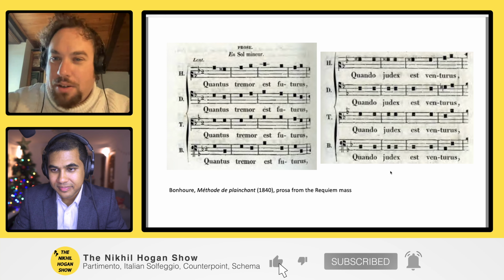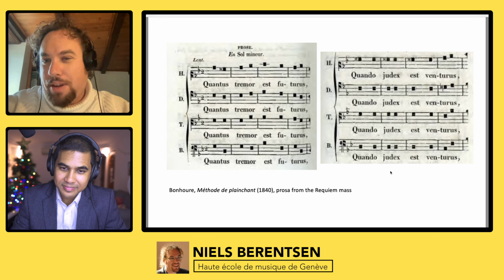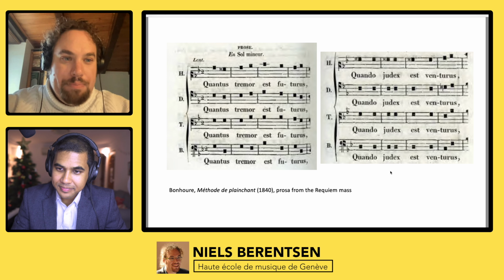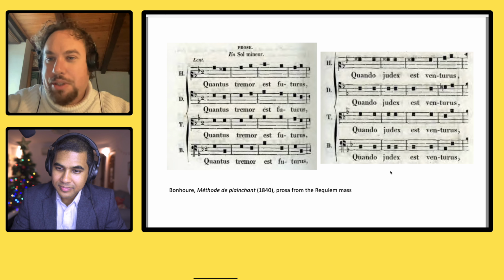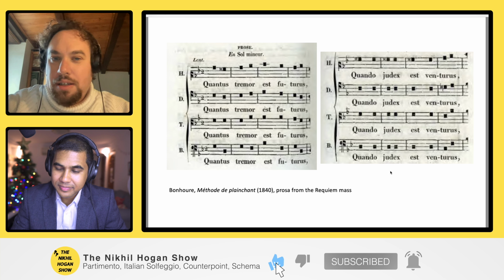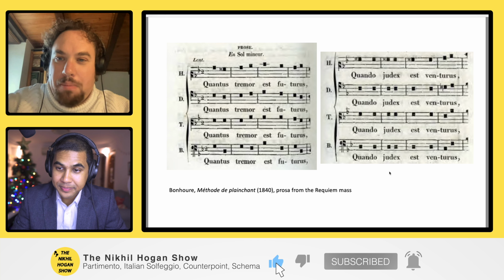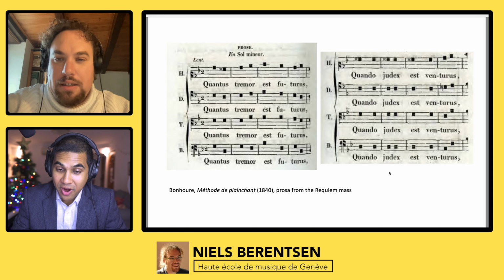This is the same procedure that appeared in the late 15th century as falso bordone, which we know from all the ecclesiastic falso bordones, but we know it from the villancico repertoire in Spain. We know it, it's omnipresent. And apparently, in 1840, this was still a way to sing the Requiem Mass. So you have almost 400 years of a particular practice surviving. Yeah, exactly. Really 400 years.